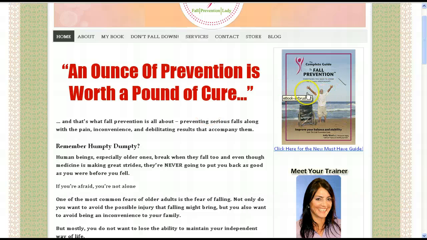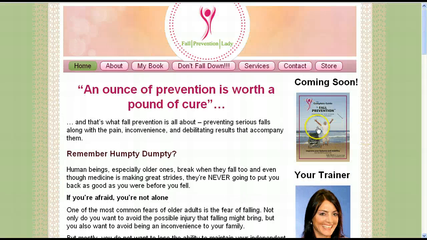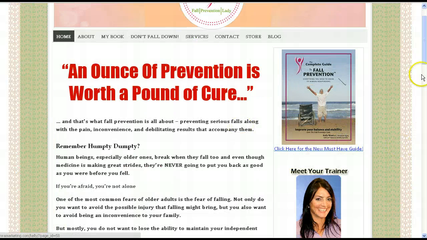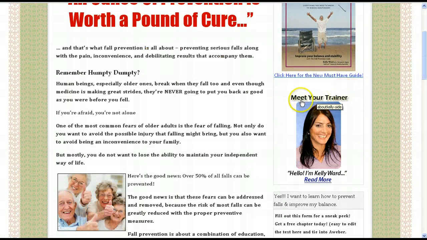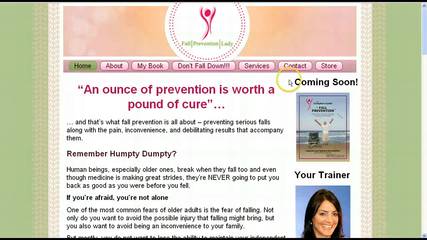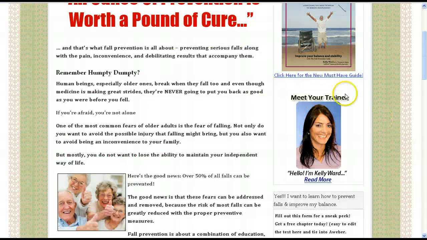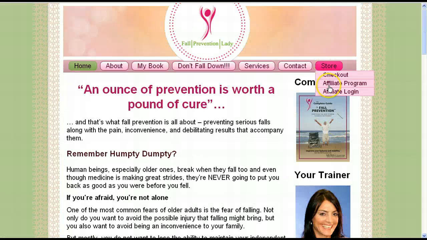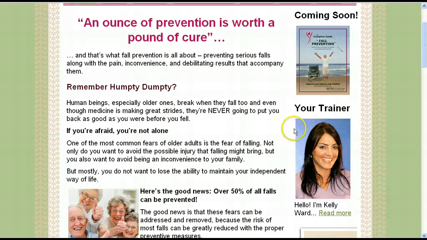You can see that I have the book pretty prominently displayed here. I have a call to action, click here for the new must-have guide, whereas here it's smaller and it doesn't have any call to action like a click here. So I've changed that. I've also slightly rounded the edges to your picture instead of making it circular. Before I had an oval cropping. You said you didn't like that, so I just very slightly rounded the edges just to make it look a little bit better. To me, frankly, it seems like it's just slapped on the page here.